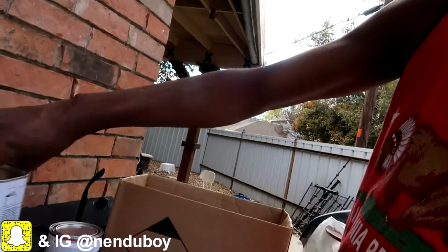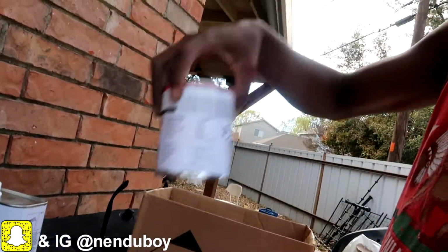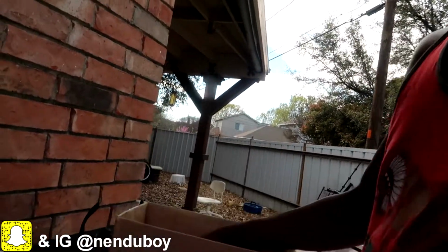Then I'm gonna mix my paint with a clear coat. Got the paint for the color of the car. And I'm gonna be using this thing right here. I'm trying to save as much money as possible. I'm gonna be using this to spray paint my car. I'm gonna mix it with this right here.